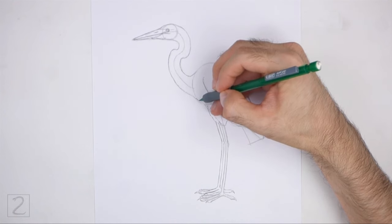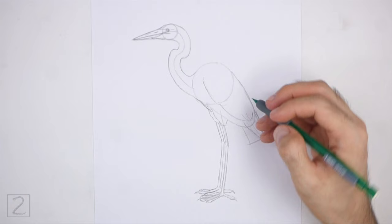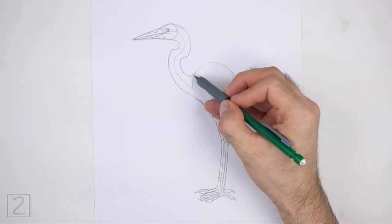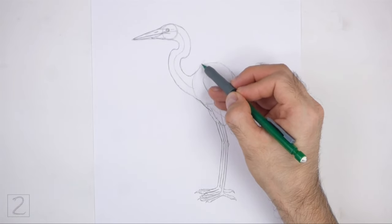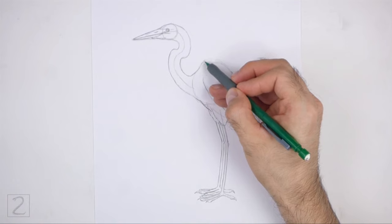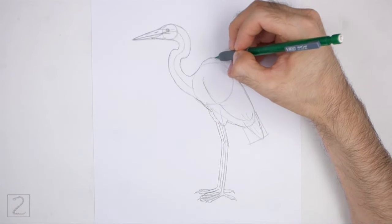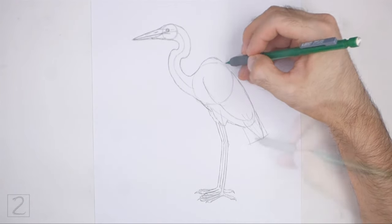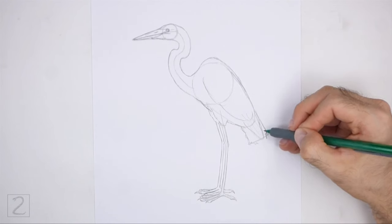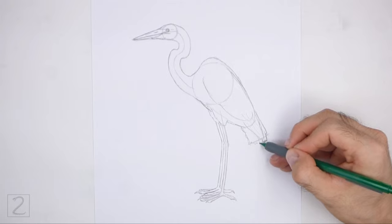Use the remaining shapes and lines as guides to draw the rest of the body. Simply darken the outer edges of the guides to create the shape of the body, making the top part slightly taller than the initial guides. Sketch lightly at first and only darken the lines when you get the shape right. At the bottom, draw a series of short sloping lines for the feathers on the tail, and don't overlap the folded wing as you draw the tail.